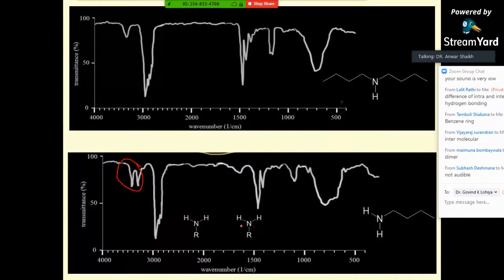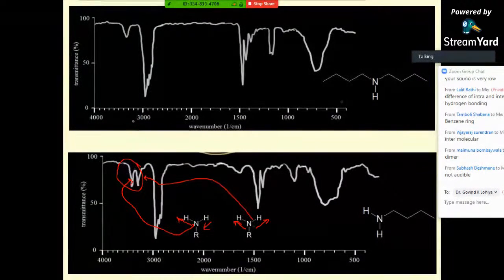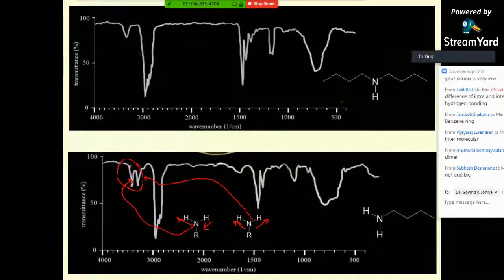So here the two hydrogens are connected with the nitrogen. You can consider both going simultaneously away from each other, that is the symmetrical stretching. So you'll be getting one peak due to that one. And when one is coming toward the nitrogen and another is going away from the nitrogen, that is asymmetrical stretching. So another peak is appearing due to that one. So the peak is bifurcated into two because it is a primary amine. Okay, so that is the difference between the secondary amine and the primary amine, you have to remember.